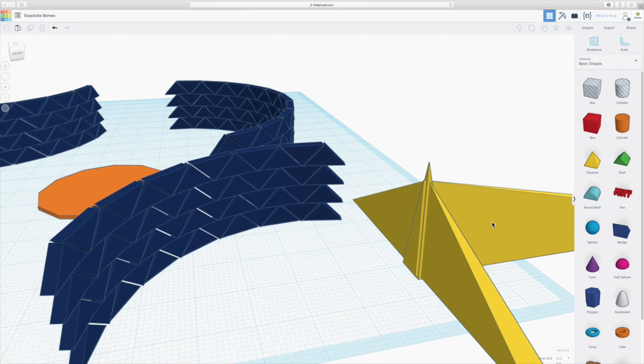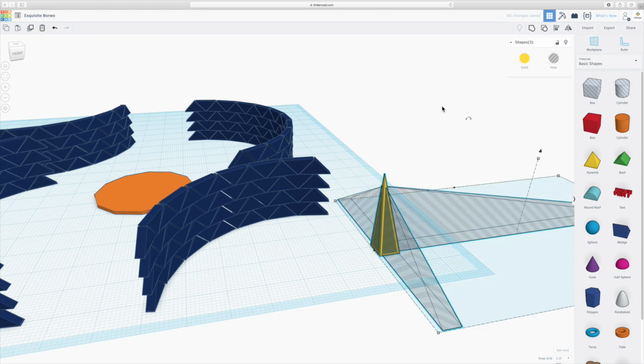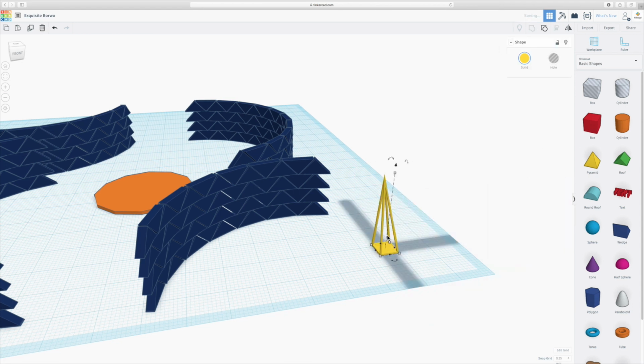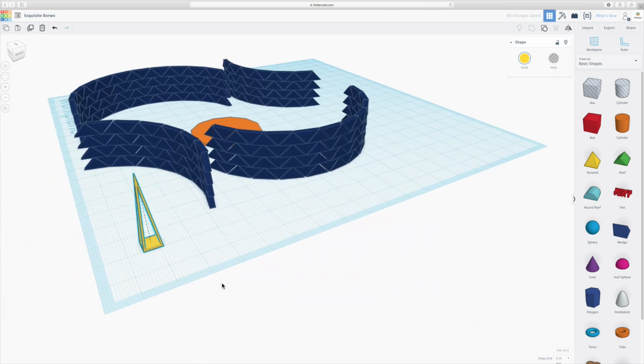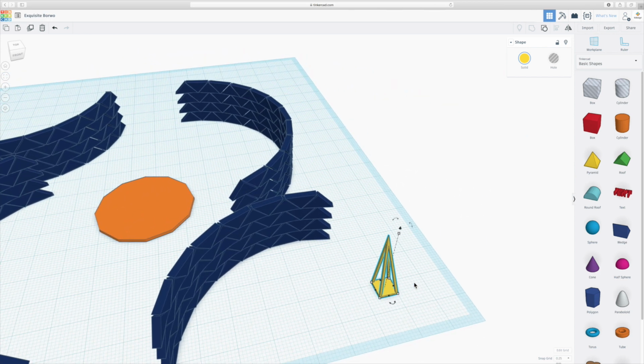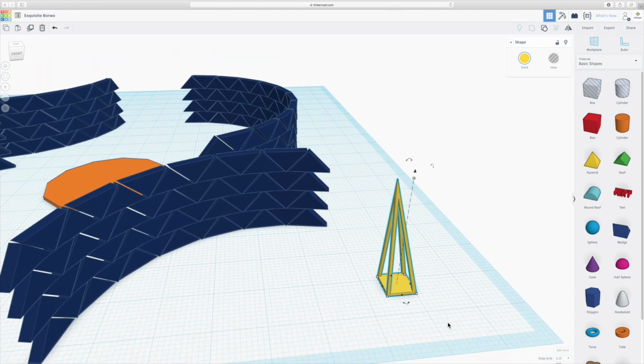So going back to this one and this one, turning them into a hole, and grouping these three together will give me what I was looking for. Great. And one last thing I want to do is chop off this here.